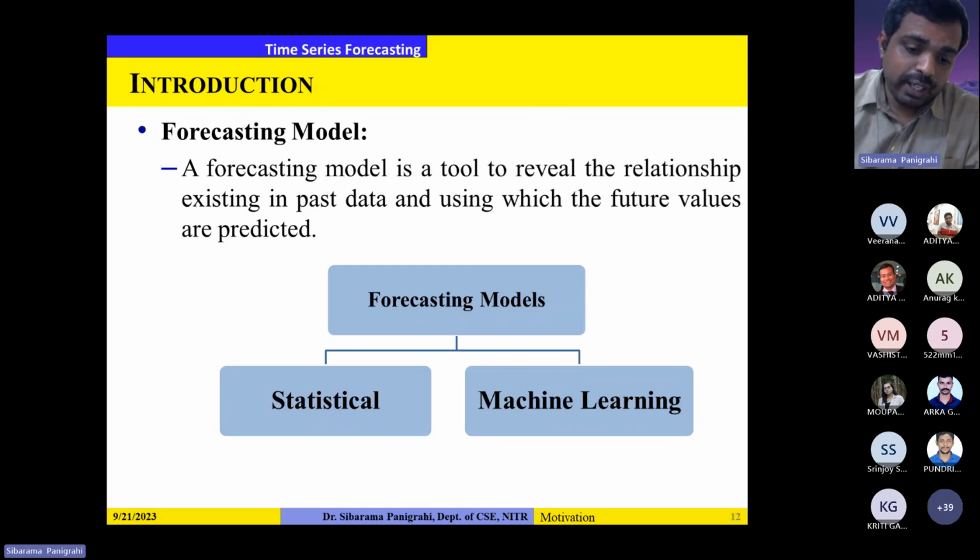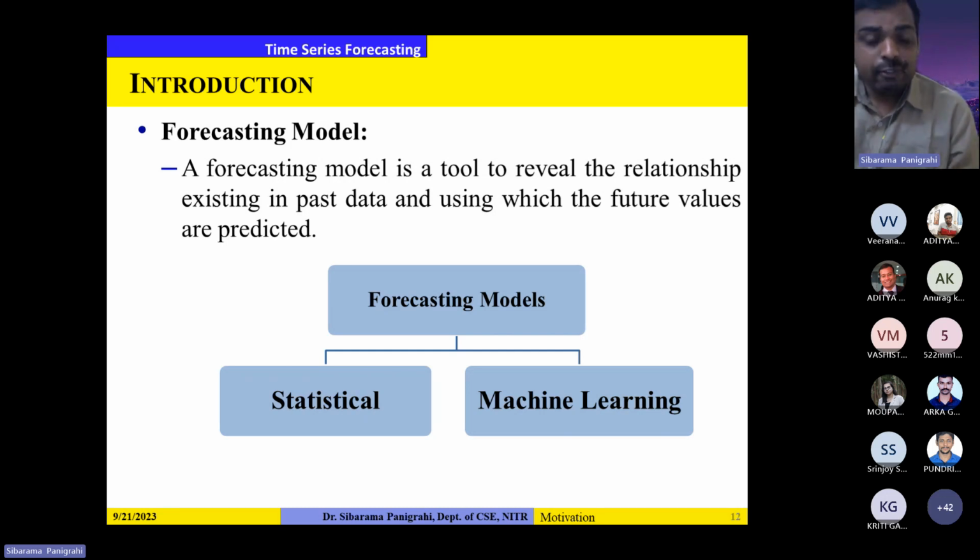However, most of the real world time series are nonlinear and often suffer from temporal and spatial variability. So in order to capture the nonlinearity associated with the time series, nowadays nonlinear machine learning models, including deep learning models, are extensively used in time series forecasting. But you see, I have already gone through the basics of time series and time series forecasting without telling you why we will do time series forecasting.